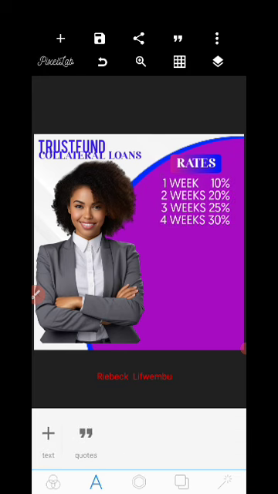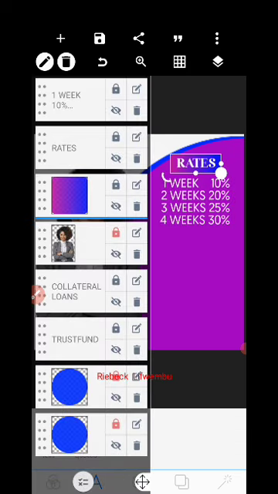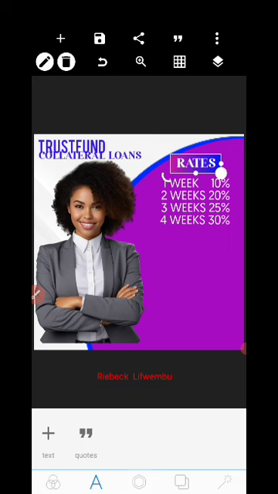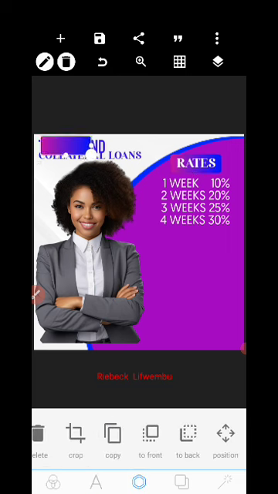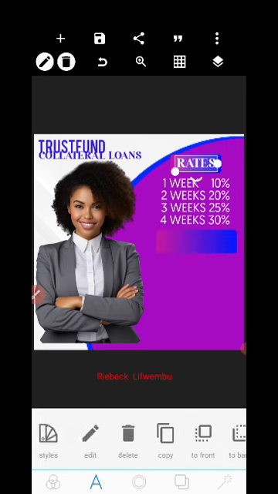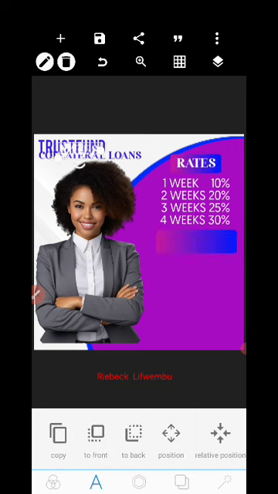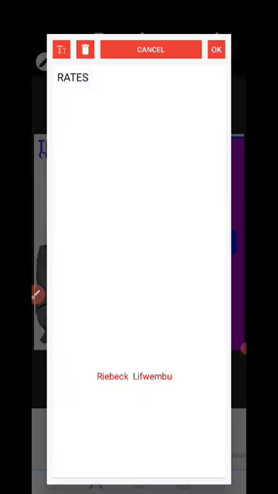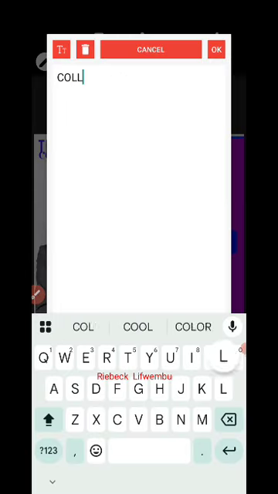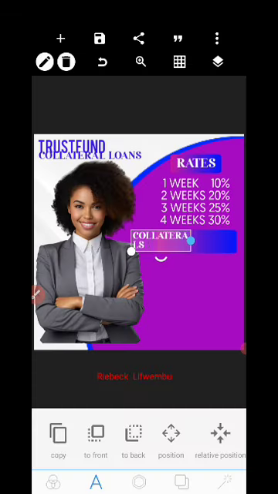You insert. So what we can do again is we click on this shape, then go back like that, then we copy the same shape, this one, then we just increase the size. We have to write other things in this. So let's copy the same word, the rate, and then we double click on it and write the collaterals that we accept. So you can just say collaterals like that. Yeah, you insert it like this.